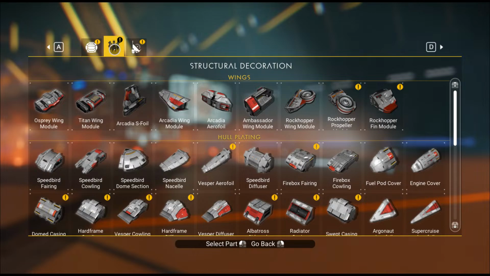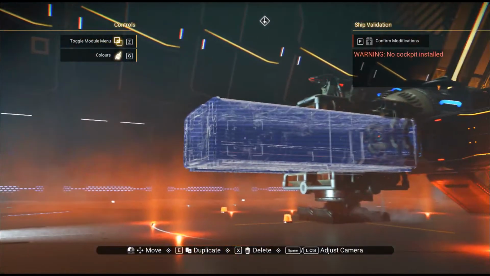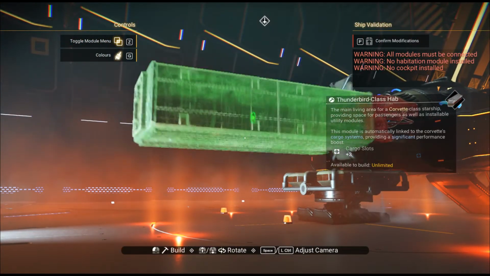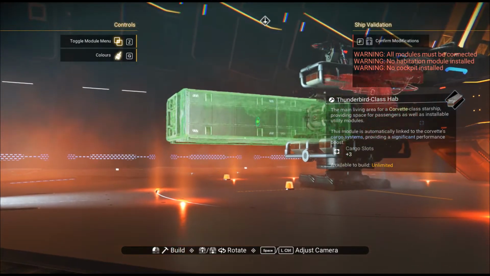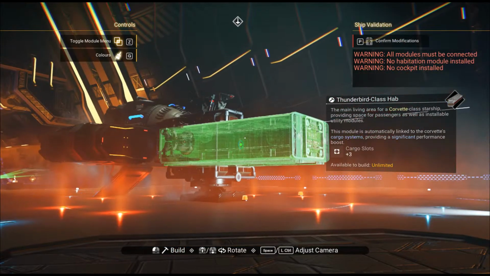Oh man, there's a lot of parts there, isn't there? Let's go back to this one. And this one is called a Thunderbird. Well, that's what we started with, was the Thunderbird, right?